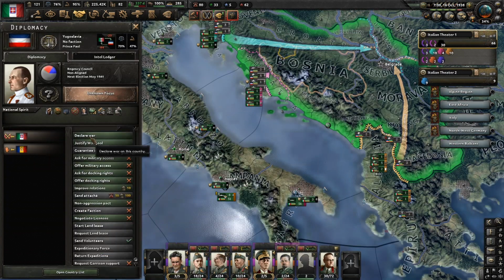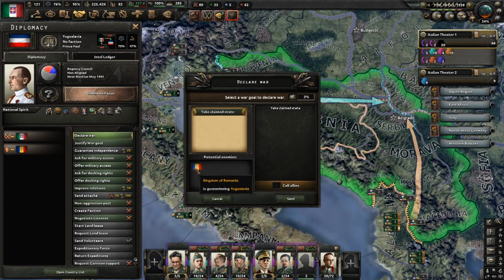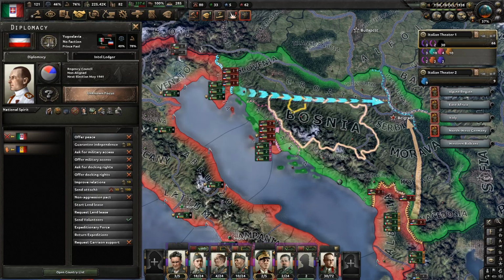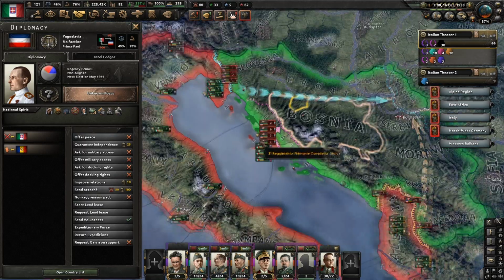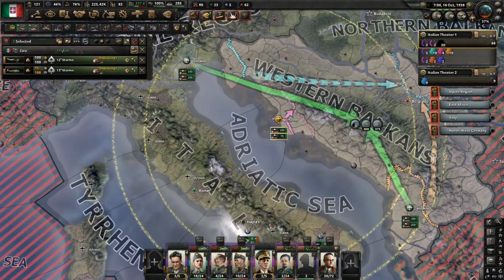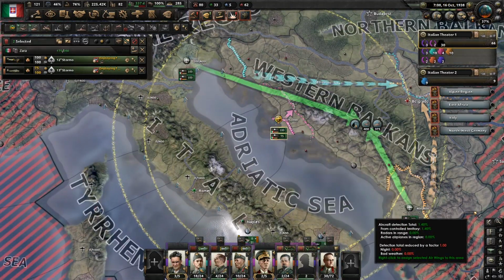Okay, so if everything goes well, I shouldn't be at war with Romania, but we'll see how it goes. Everything should go pretty well, though. I got my air up. I should be having air superiority and everything. I should be fine. We'll see how it goes.